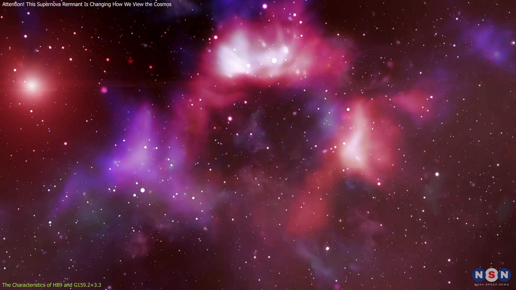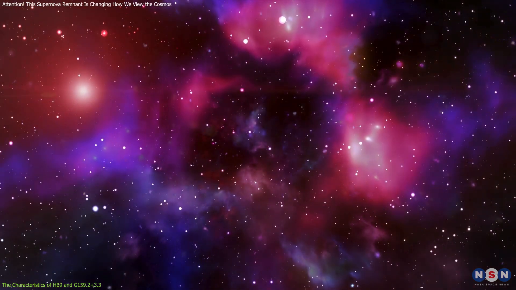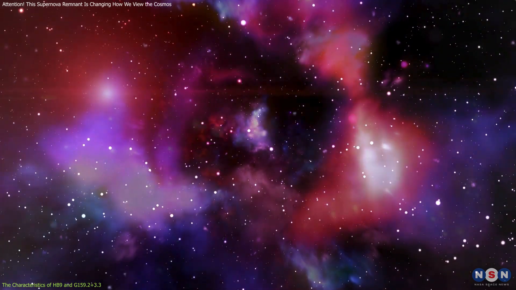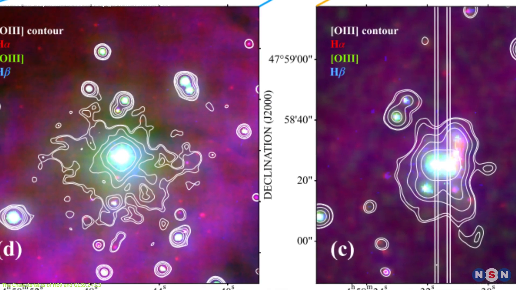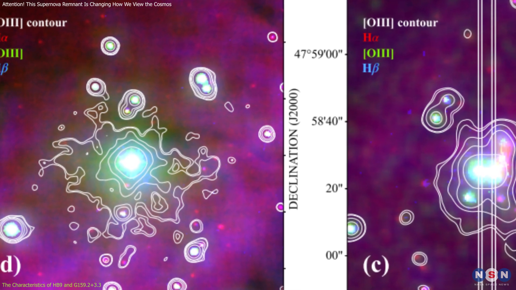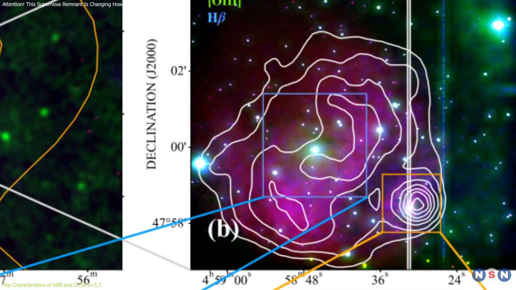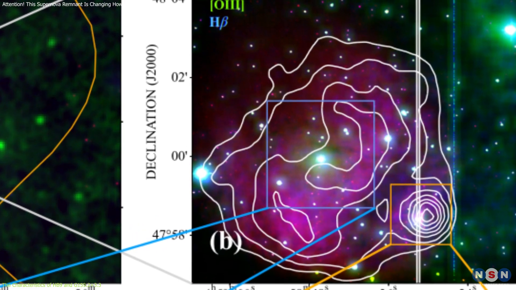Further analysis revealed that the multi-wavelength morphology of this region is typical for a galactic H2 region. Its interior emissions, such as the Balmer line and radio emissions, are primarily thermal in origin, while the infrared bright shell is composed of dust heated by ultraviolet photons from young stars.